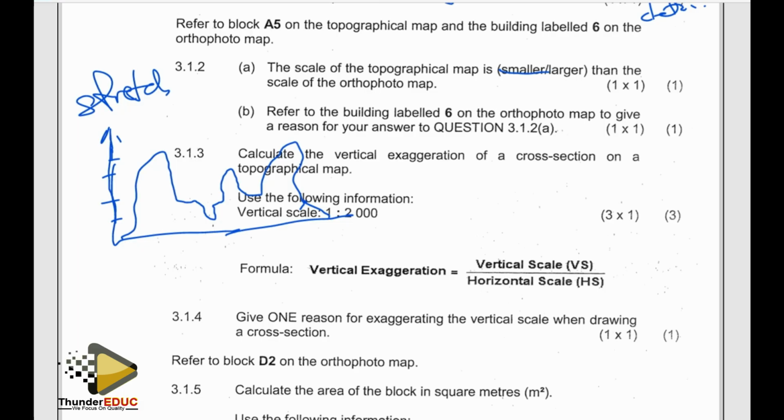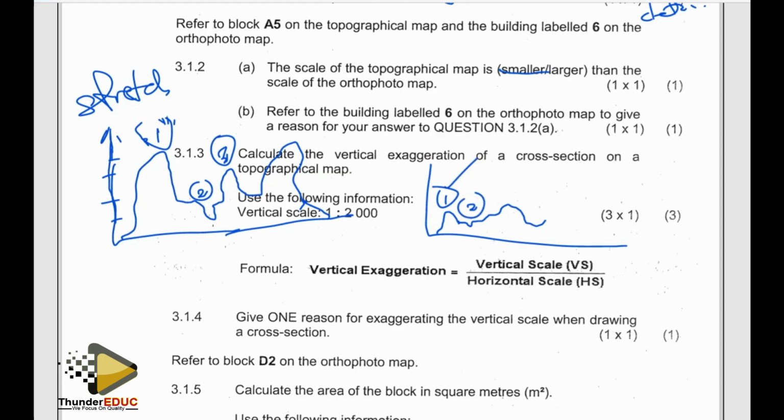If we use a small scale on the vertical scale there, say this is feature number 1, and maybe this is a valley number 2, this is a hill number 3, and maybe that one is another feature there. If we don't exaggerate, if we are to use a small scale, maybe 1:50,000, maybe it will come out like this. It ends there. Then the valley comes here, just like this. We go there. This feature again, maybe it's just like that. So you see the heights here, they have no emphasis.